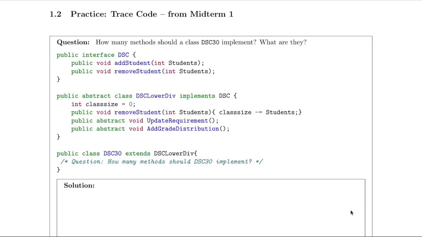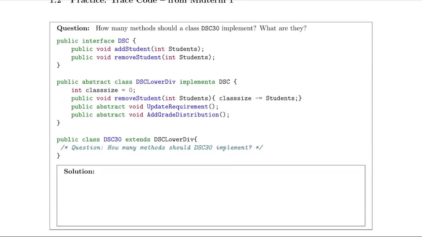The first one is the interface DSC that defines two abstract methods. The second is the abstract class LowerDiv, which implements DSC. So how many methods should the class DSC30 implement and what are they? I will create a poll. Think about it for two minutes.